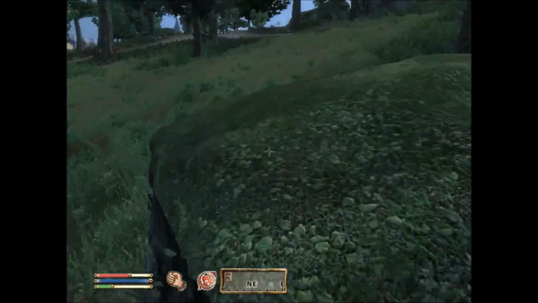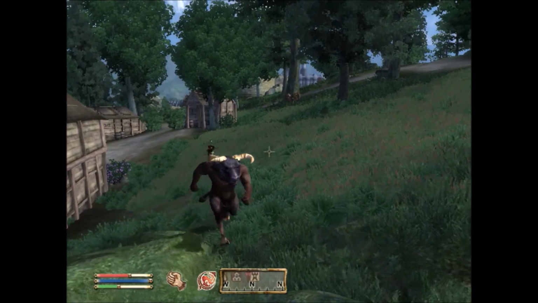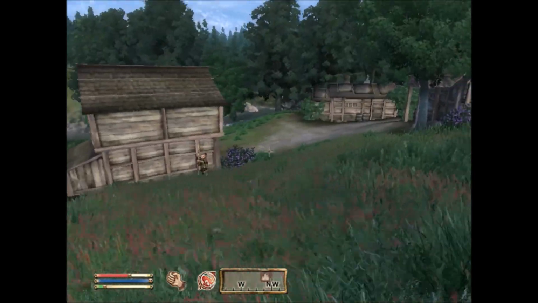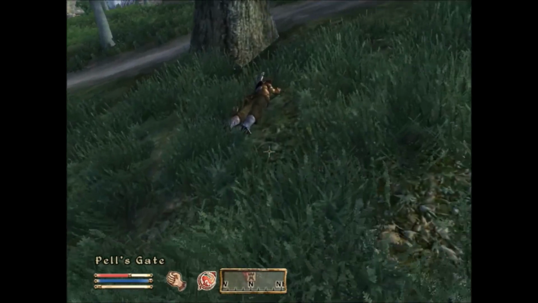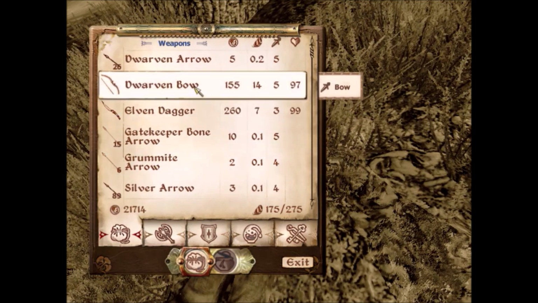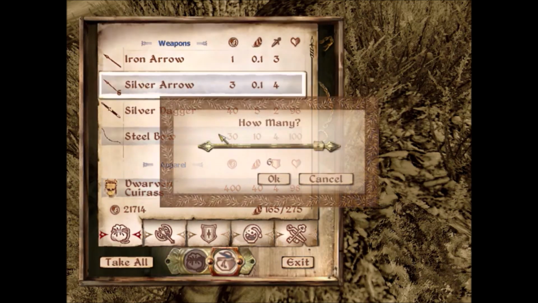Okay, actually, I might want to stick around while they kill that person who was chasing me. Oh my god. Because he's wearing some fancy armor. Okay, they're also attacking this minotaur, which makes me think that they killed the bandit. Oh my god, they're so strong. Okay, they did. They got a dwarven bow. That's better than my steel bow, right? 4 versus 5. Yeah, that's better. Okay, you can have that. I'll take the silver arrows.